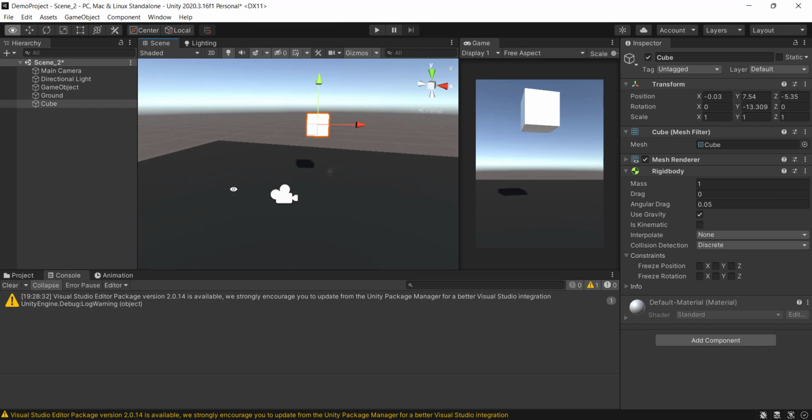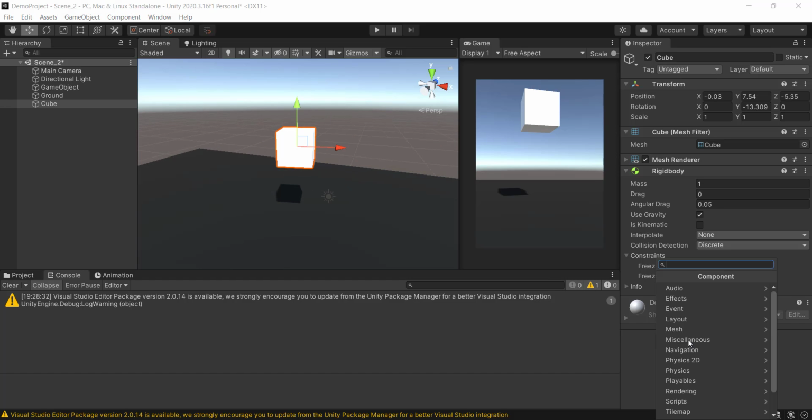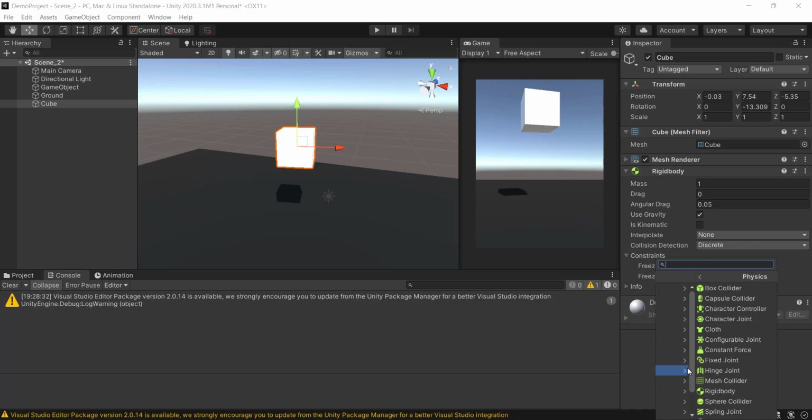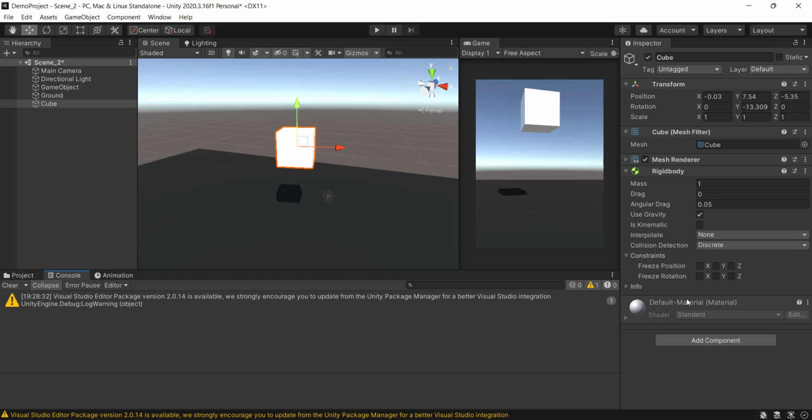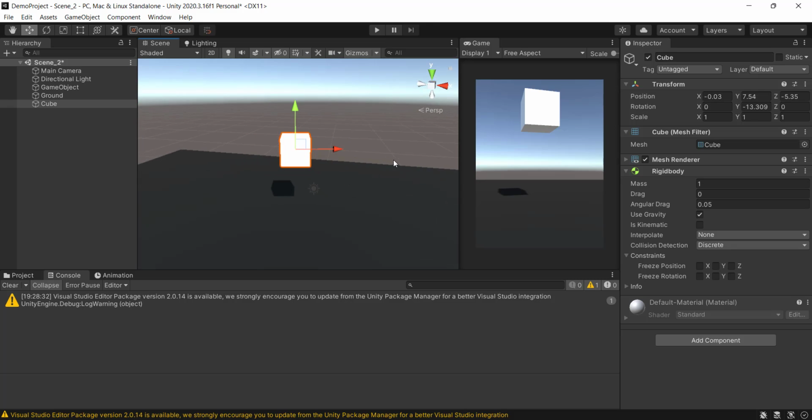Why? There is another physics component, which is the physics collider. Collider is a component which helps the object to make collisions. It will collide with something, it will get stuck when it collides. It will help us collide with some other object.